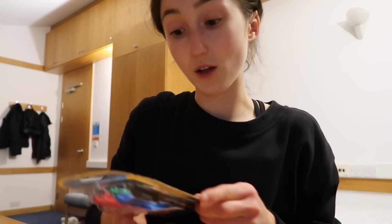I'm gonna see how long they last and all that stuff, but at the moment I think they're good. I also got Papermate ones because I wanted a pack that had a blue, a red, and a green in, because they're the colors that I always use in my notes. So this pack was ideal because it had all those colors and black, and so I put one of each of those in my pencil case. And again, these are really good so far.